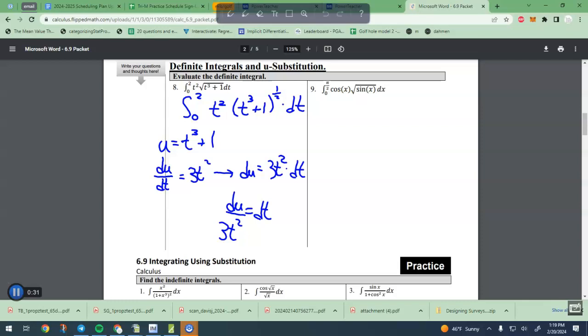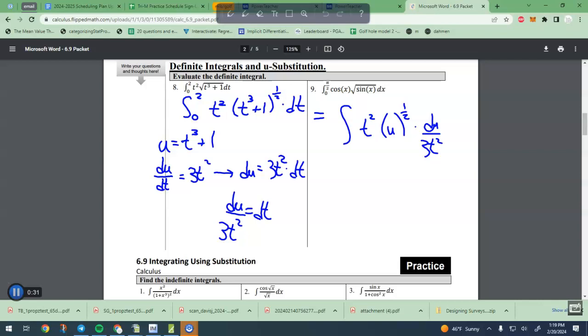So if I go to rewrite this integral, I'm not putting anything with the numbers yet, because that I have to show you. That's new. Don't just put 0 and 2. But if I look at the inside, I will have this and then du over 3t squared. So that t squared is still there. That I put the u in place of, and then this is the dt that I solved for.